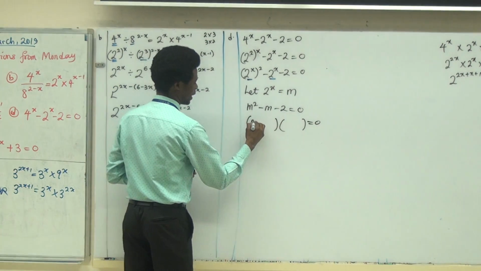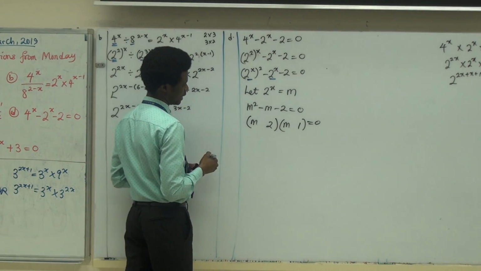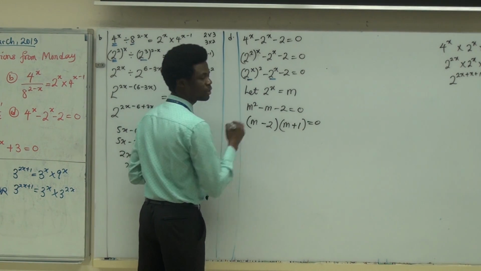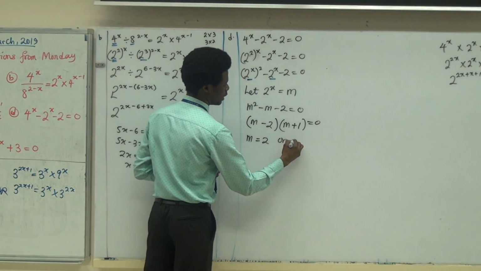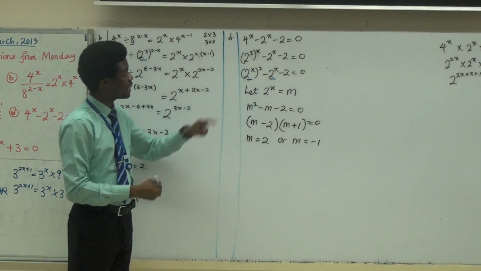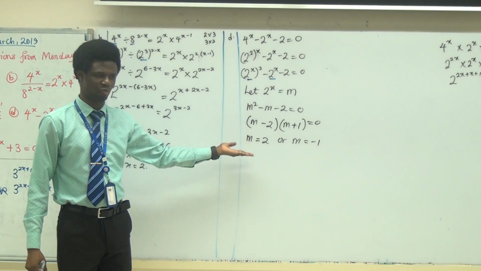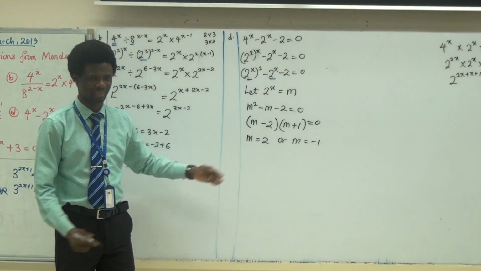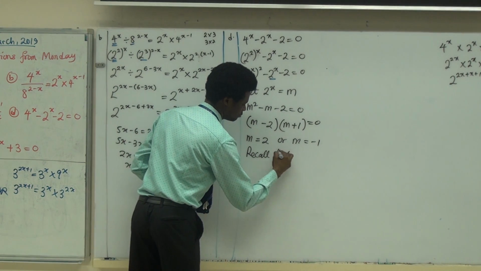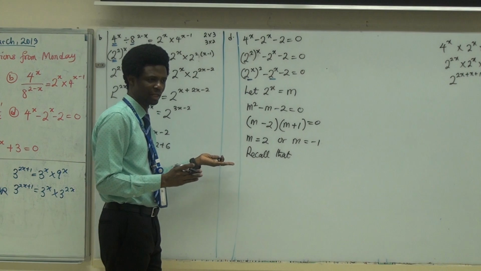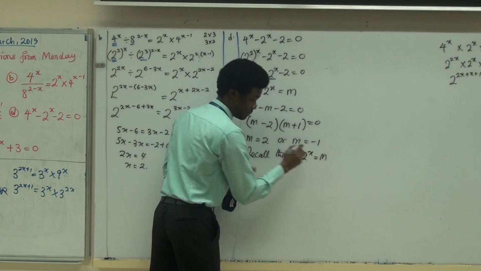So what are the factors? M. Yes? There will always be 2 and 1, right? So which one is minus? This is plus. So when you solve the equation, m equals, or m equals, was there any m in the original problem? You brought this upon yourself, you have to fix the math. So you have to go back. Nobody told you about m. We are the one bringing in m. So we're going to remind ourselves, oh, remember, 2 to the power x equals to m, right?